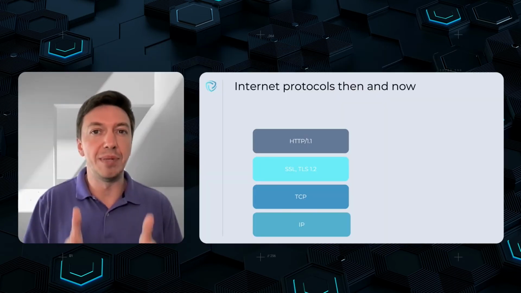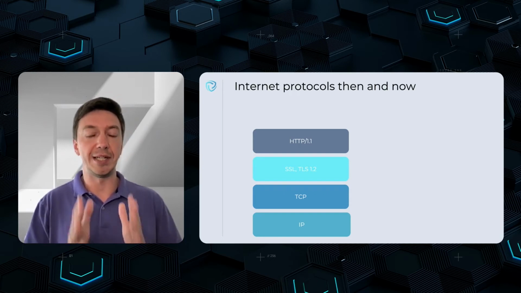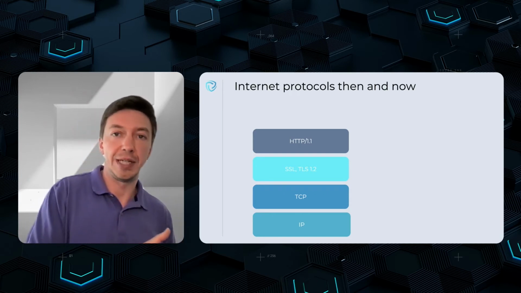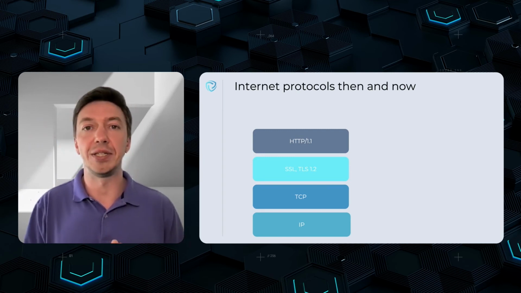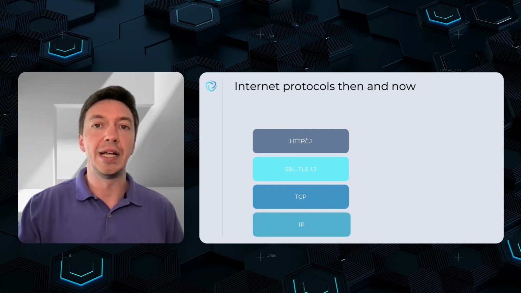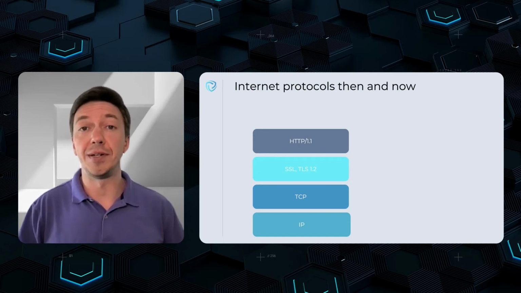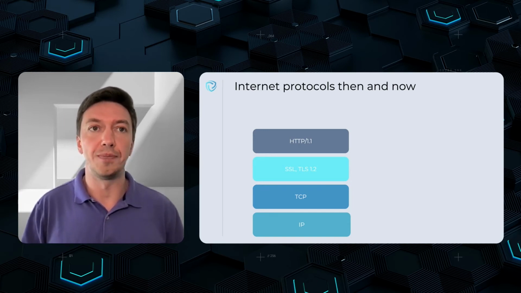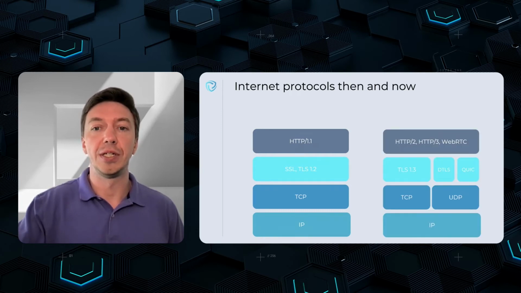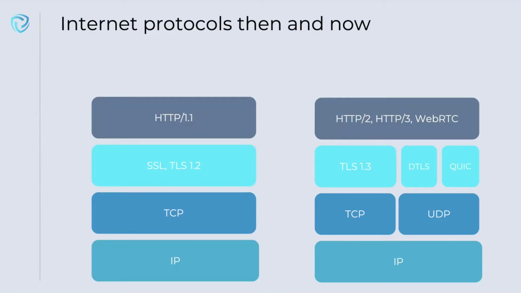Maybe 10 years ago, we would be dealing with TCP and older TLS versions such as 1.1 or 1.2, and that would really be our internet transport. We would be sending files over HTTP 1.1, which is encapsulated into TLS 1.2, and so on. It was all great until larger companies such as Google and Facebook, and CDNs mostly, started to work on faster transport protocols, such as DTLS and QUIC. And this is how different transport ways such as HTTP version 2 and version 3 and WebRTC appeared.